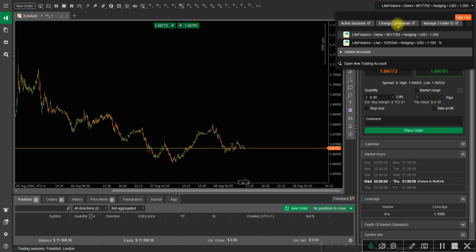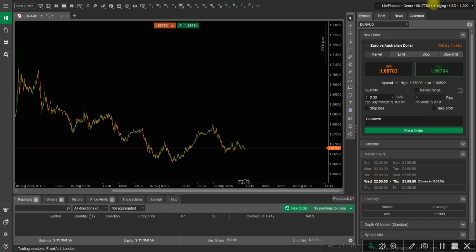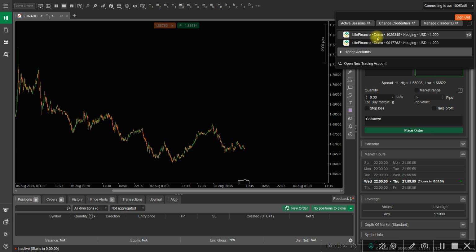When you click here, we're going to see every account attached to your email, your Life Finance profile email. If I'm going to have to switch from demo to live, all I need to do is to click on the second account.